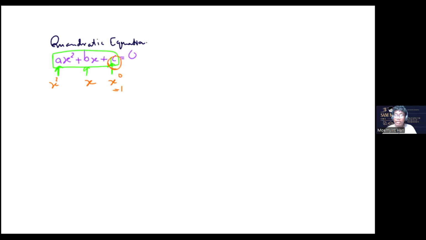So consider the equation exists in the form of this, but the important part is that A cannot be equal to 0. Because if A becomes 0, this part of the equation becomes 0, and then our equation will only exist in the bx plus c part, which becomes a linear equation. That doesn't really concern us in this quadratic world, because a linear equation exists in the form of a straight line like that.